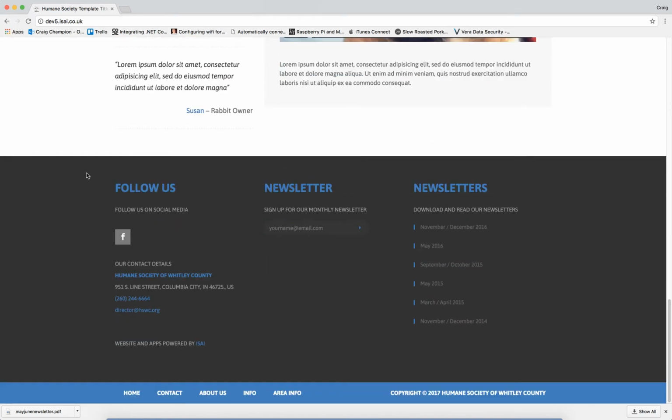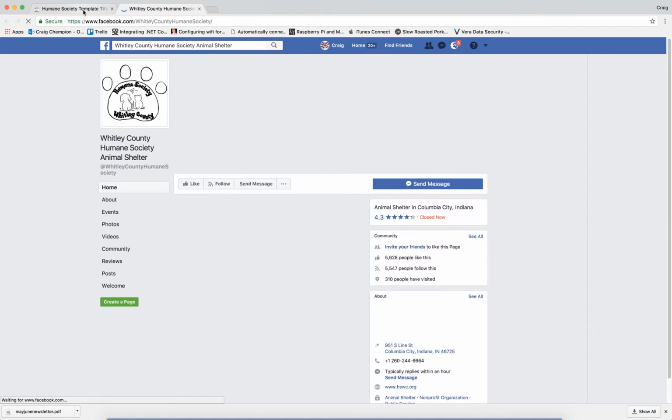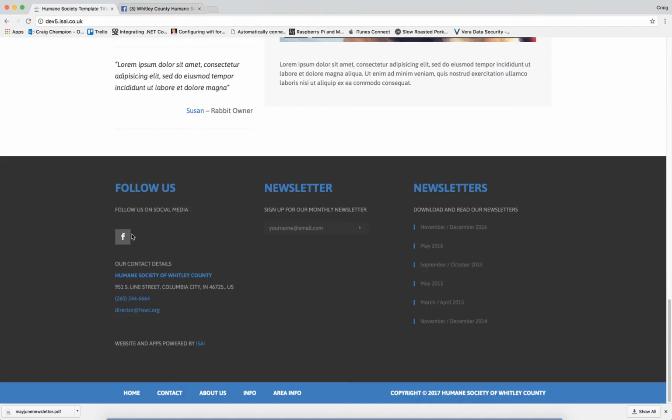The bottom of every page is information about how to contact, email, phone number. Subscribe to the monthly newsletter, so you just get an email sent to you on that. It says only Facebook at the moment, because that seemed to be the only one that I could find in terms of social media. But in the back end, and I can show you where to do this, you can add YouTube accounts, Twitter accounts, and some other social media.